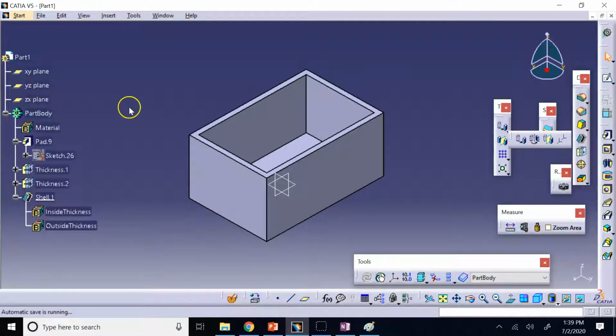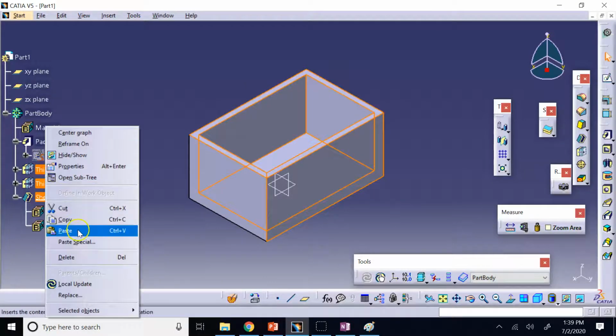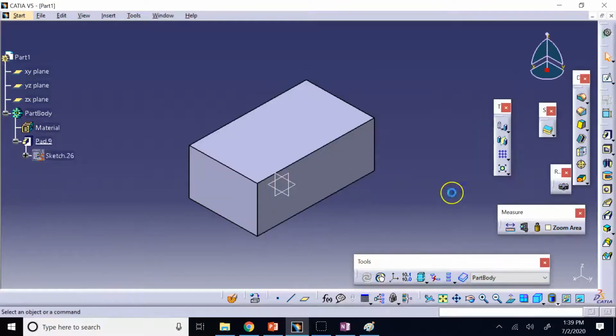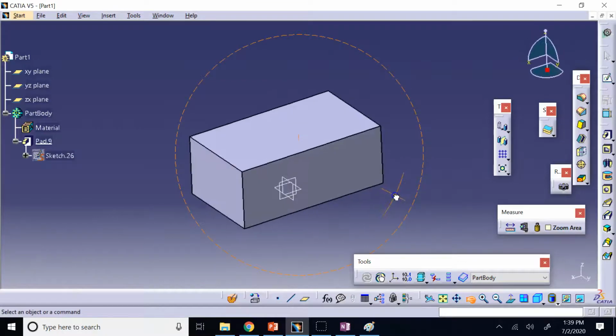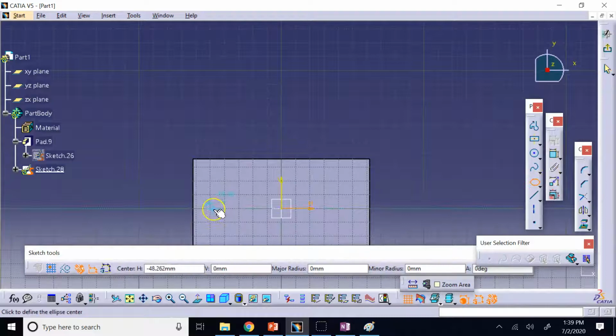Let's say here, for example, let me get rid of some of these and make it a little bit more interesting for you. So let's say, since this part has the planes mirrored about it, I go to the top plane, I do a simple cut here.